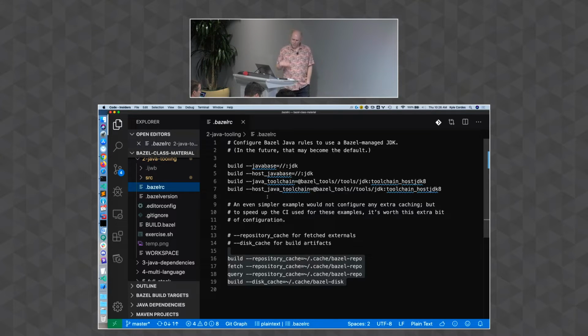And so when they implemented their build tool, it was super convenient to just assume that every computer in the org has the right Java available on it. That's not a very hermetic thing to do, but it's a very practical thing to do if you're building an internal enterprise tool. So by default, the Java support inside Bazel assumes that it's just going to call the Java on your computer. Well, if you do that today, you get these nice little deprecation warnings saying you're not supposed to do that anymore.